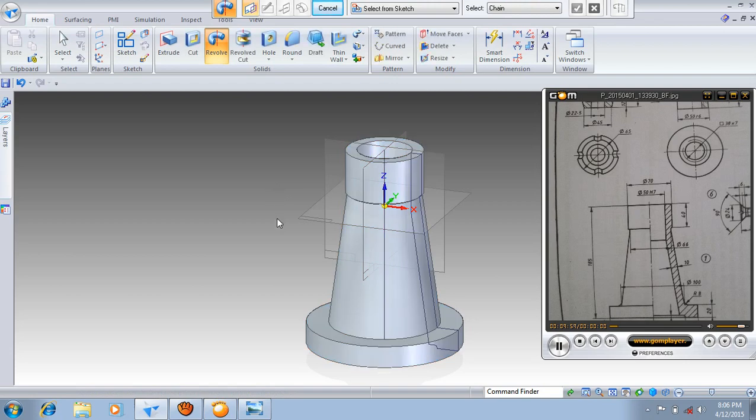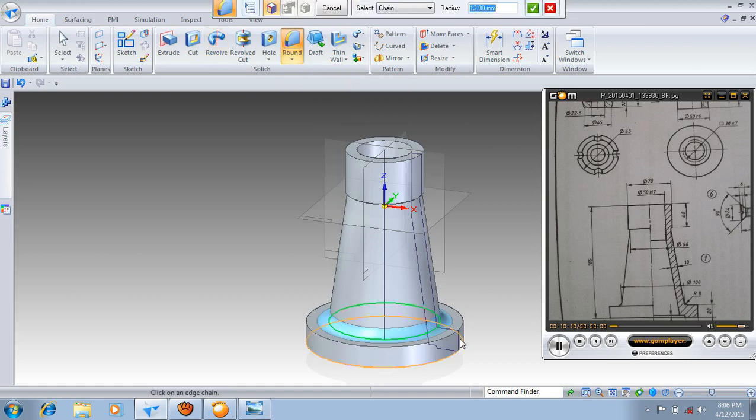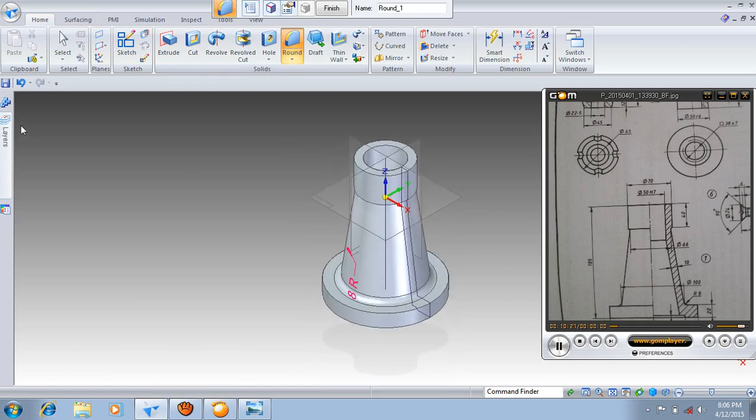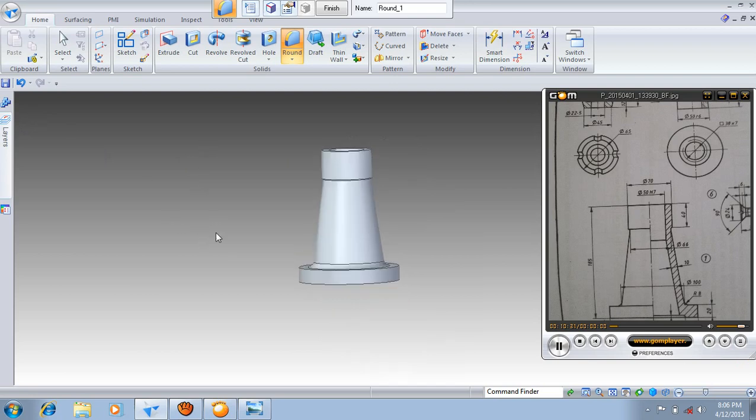Okay, our sketch is created, and one more radius you can find, that is R8. We can use the round command, select this and give a radius of 8. This completes our screw jack body. So please save it, and you have to save in isometric mode, and just check it. This is our screw jack body.